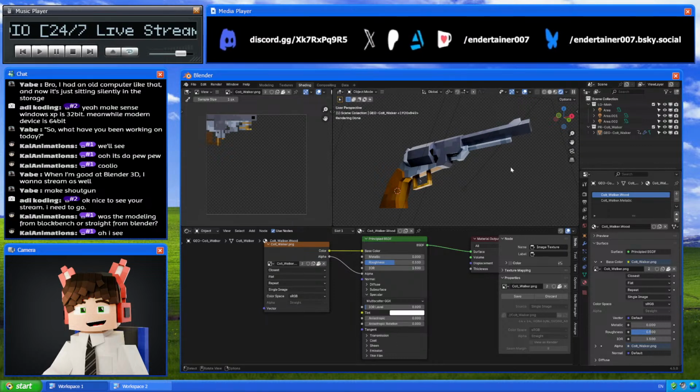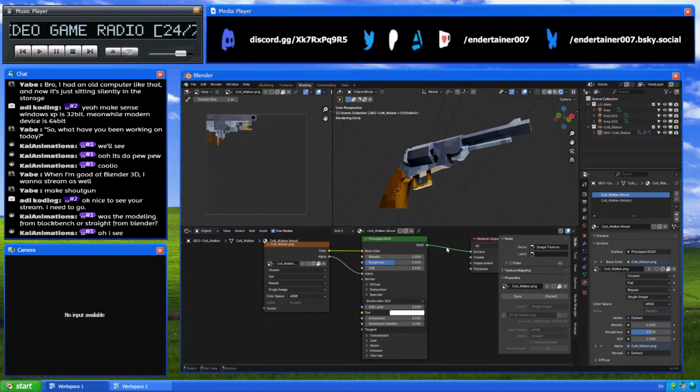Also, the PNG tuber seems to have crashed. My avatar is stuck with his mouth open. Yeah, the software crashed. I need to relaunch it. Okay, where is it? Task manager.